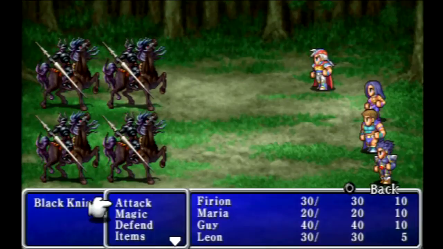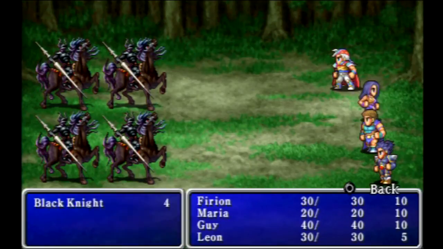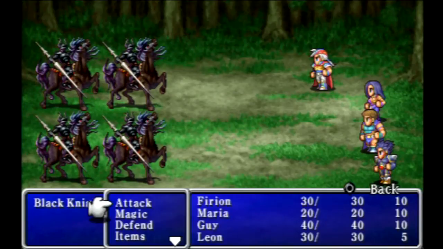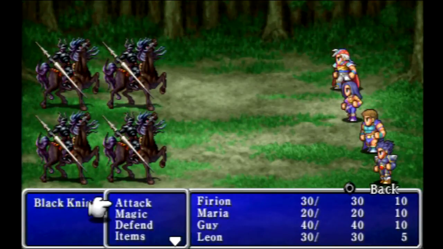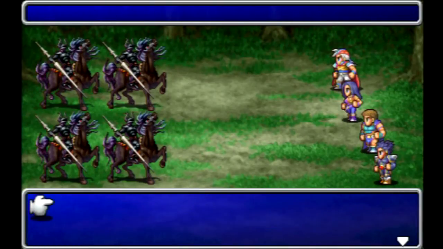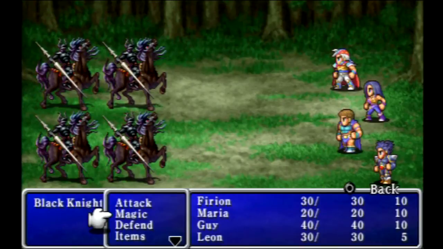Not quite as special as the redone version for the PSP and also the original PS1 version. But we are thrust right into a battle here against some Black Knights. We have our four main characters, Firion, Maria, Guy, and Leon, who can do kind of standard attacks. You'll see that they have various weapons equipped. They're not at the highest level, but we would assume that this fight isn't going to be that difficult since it is the first fight of the game.